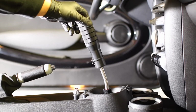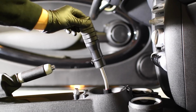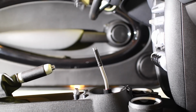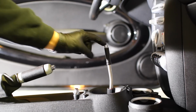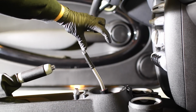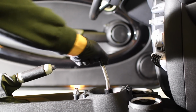Now again, our throw is going to be very dependent on the style of shift knob that we have. So because this shift knob that I have right here is very high, the throw is going to be a lot longer than if you had a shifter that was this height. Because at this point, you're going from here, which is about this distance, which is ridiculously tiny. So at the end of the day, it's entirely up to you.